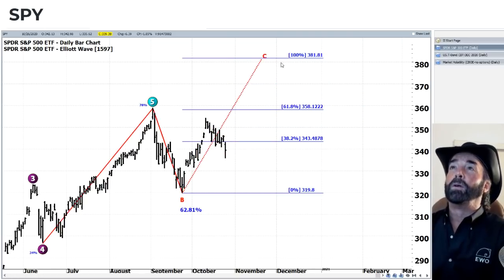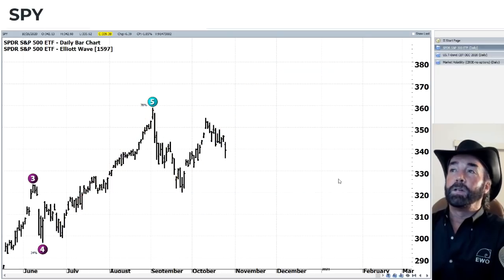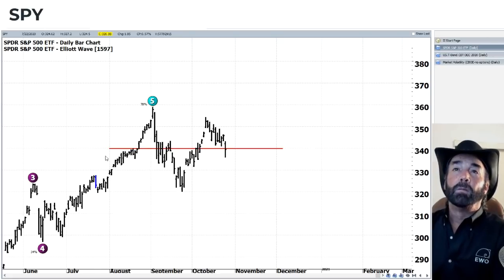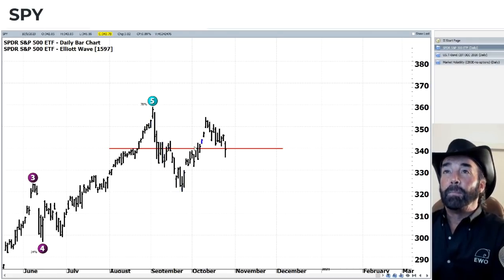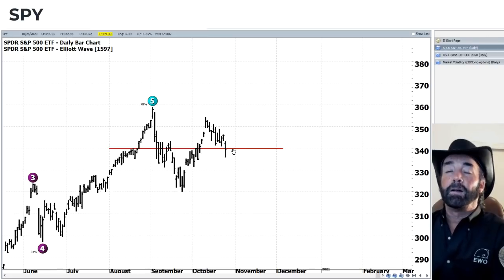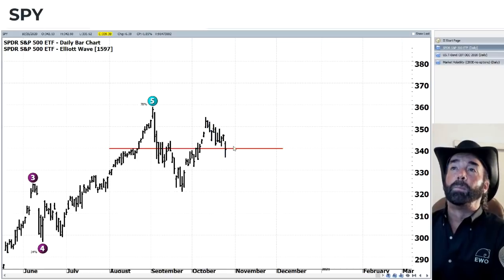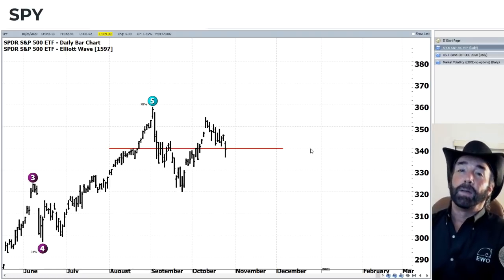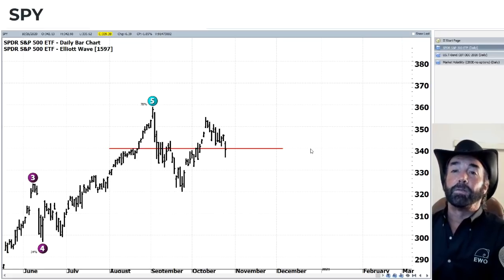To me, what was most important about today's trade and what I wanted to show you is this 340 level. Why is the 340 level important? Well, look, it acted as resistance back in August. We broke above it. We came back, traded through it in September, fell below it, got back, traded above it, and here we are testing it again, trading below it for a good part of the day, and closing right on it in today's close. It would certainly be more bullish if this 340 level held. If it doesn't hold, well then, does it hold the 61.8% level? If not, is something more sinister afoot, as I like to say, as far as a further move to the downside?